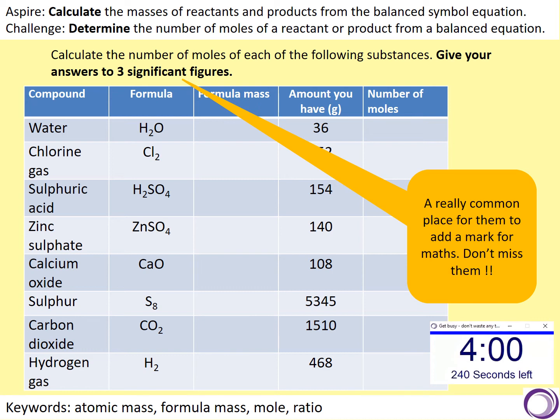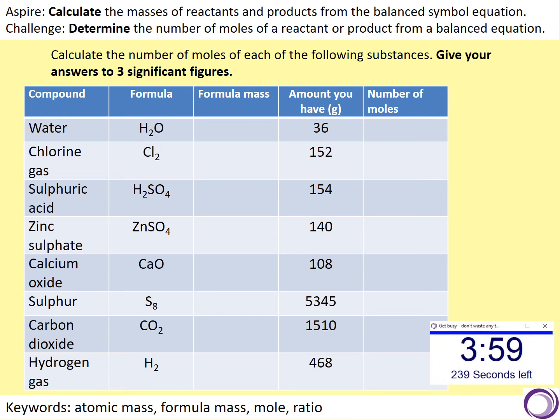Okay. This is one of those places where they will ask you to calculate things, and it's very, very common to give your answer to 3 significant figures. It's a place where they can add extra marks in maths for the maths, so don't miss out on those marks. Don't forget to show all the stages of your working out.